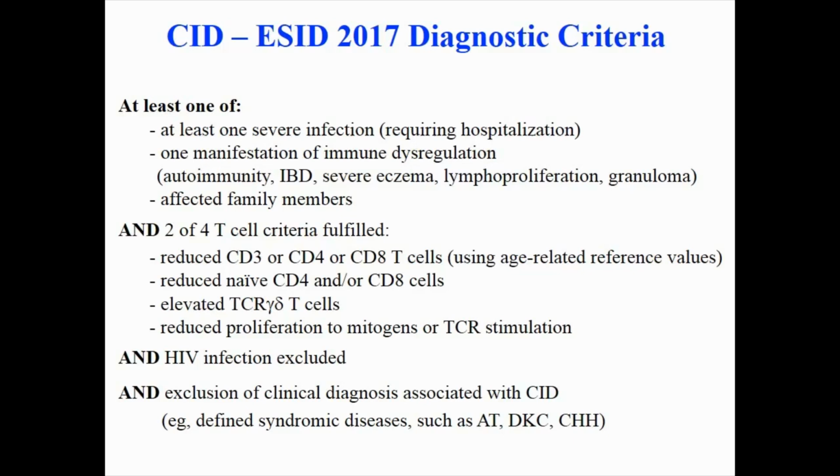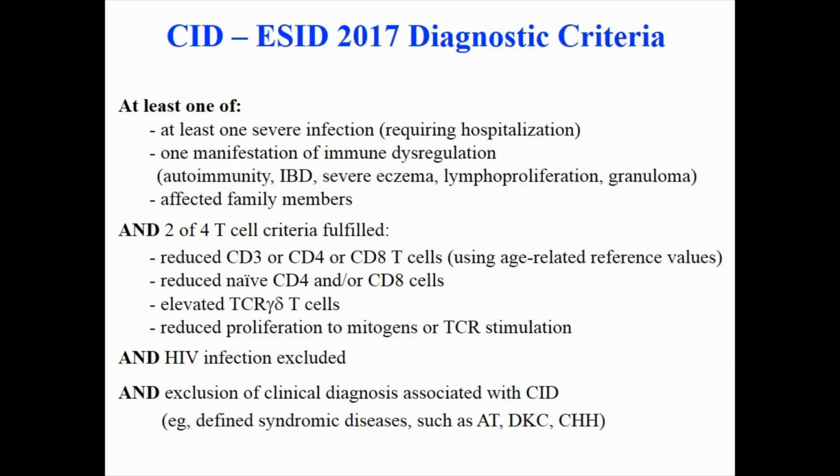And there are really two types of receptors. One is called T cell receptor alpha beta. Those are two chains, an alpha and beta chain, that compose this receptor. That actually is present in the vast majority of T cells, approximately 85-90% of T cells in the periphery. They express this kind of receptor.